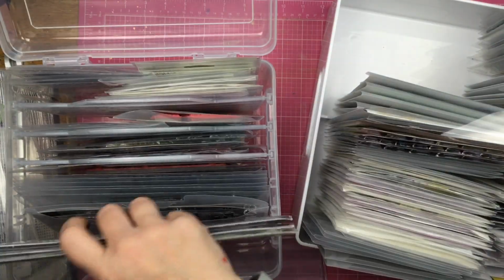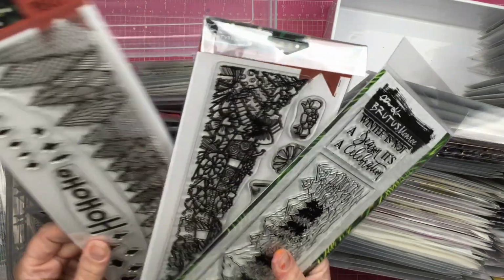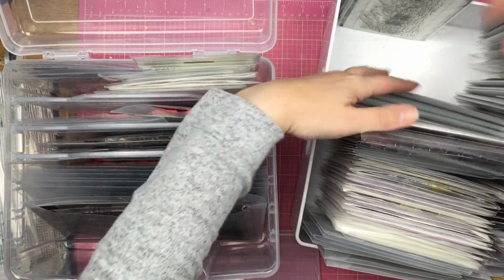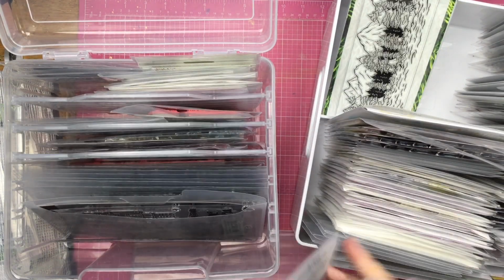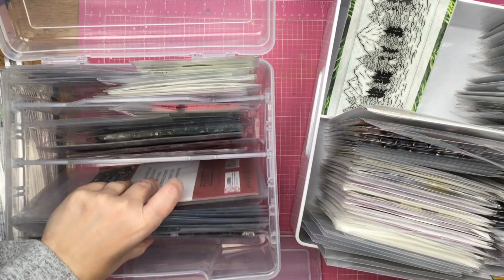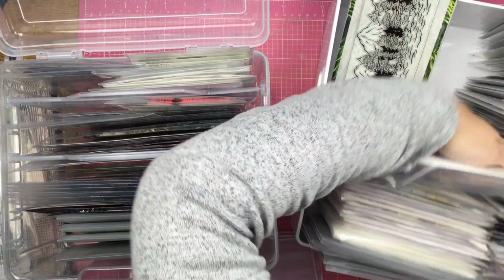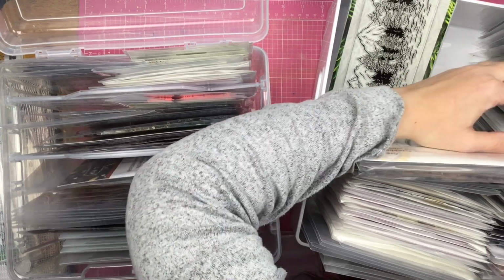Okay. And these guys definitely don't fit. Even if I took them out of the packaging, they don't fit because they are so long. So these need a different place to live. And it could be this. Like, this could be my oversized stamps. These could definitely do this. Let's see. These are Christmas, Christmas, Christmas.